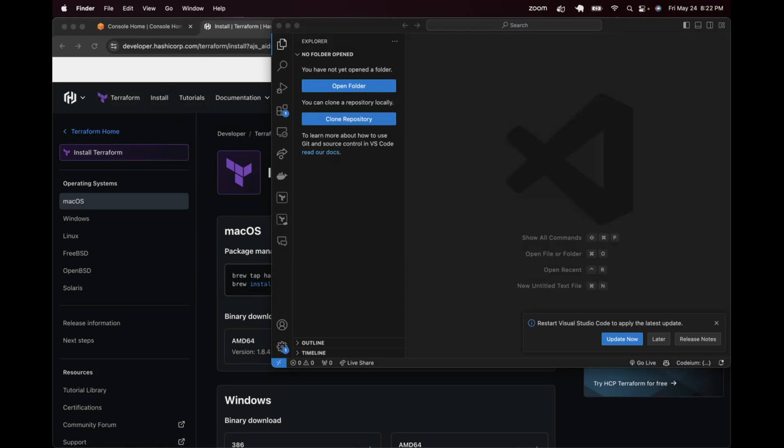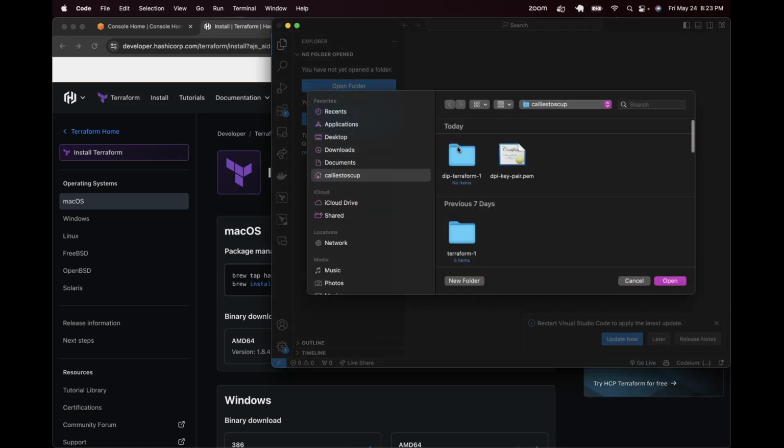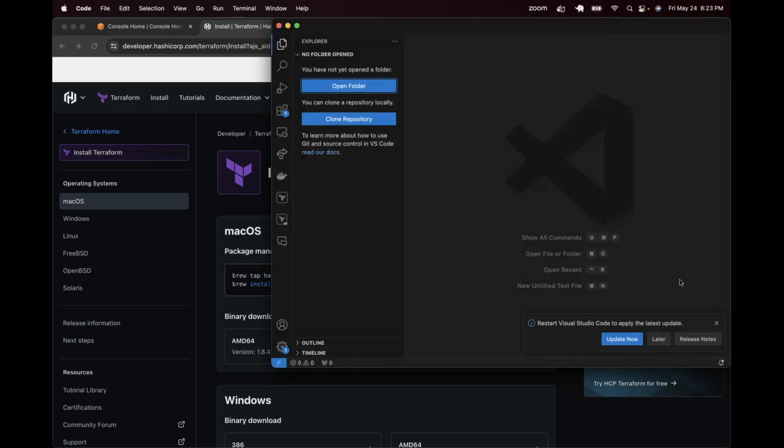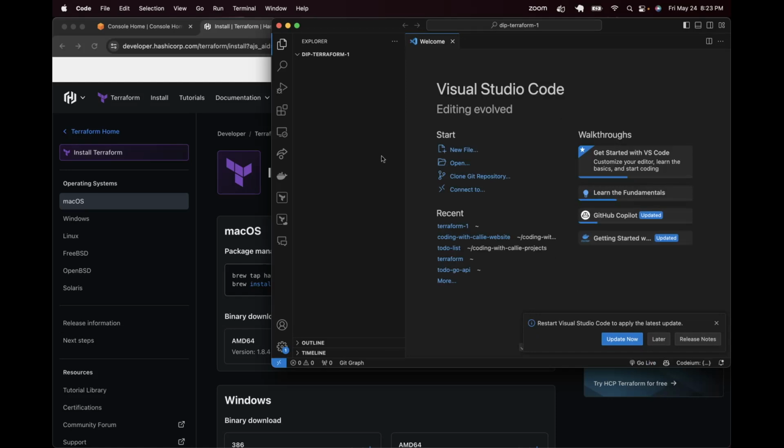I'm going to pull this up so you don't look at all my files, but I am going to create a new folder. I'm going to call my folder Terraform challenge, like I'm going to call it deploy in public. So DIP Terraform 1. Right now I'm going to go ahead and open DIP Terraform 1. So now we have our folder.